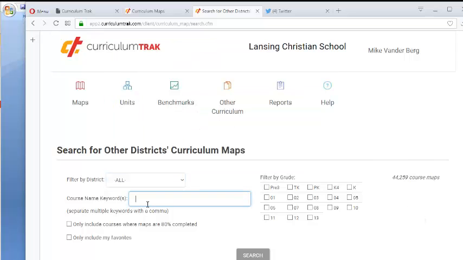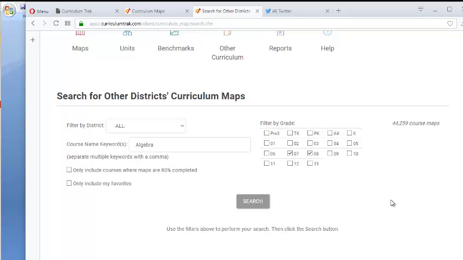So for instance, maybe I'm an Algebra 1 teacher, or let's say I'm a middle school teacher that teaches algebra. So I would like to do a search to find all algebra maps for 7th and 8th grade. And incidentally, this is going to give all of them, and some of them are going to be very beneficial.